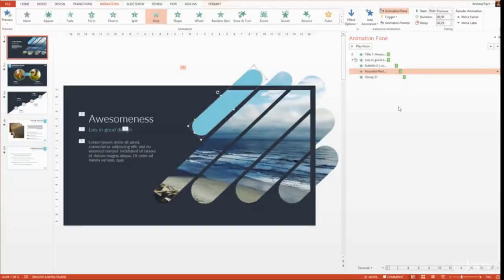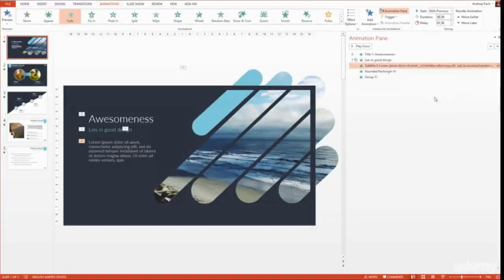A few of my students told me that they have an error and don't see those timeline icons. That's no problem, just right click on it and hide or show the advanced timeline. If you hide it, you have only information about the certain elements, but if you show the advanced timeline, you have those little elements which help you to animate the entire slide.